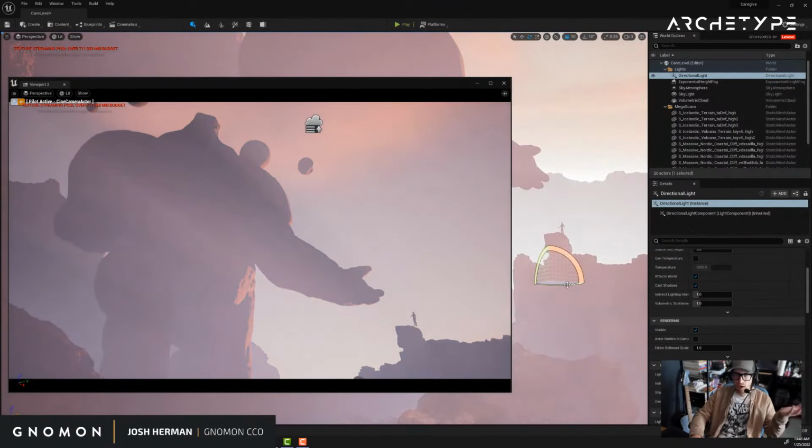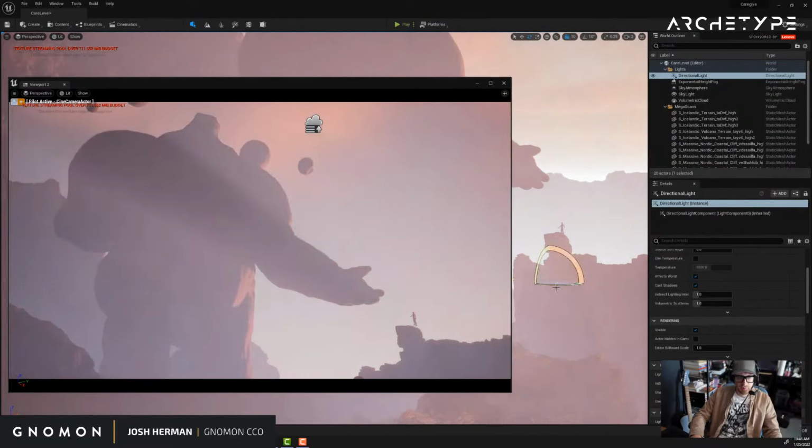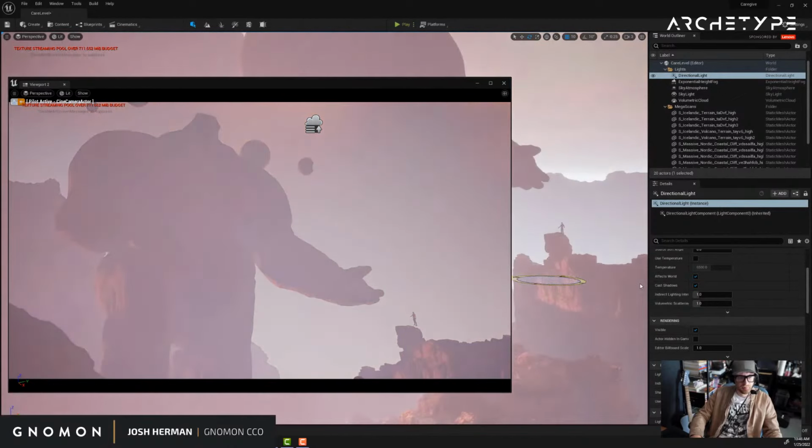I love this color palette. I just need to find a way to get the lighting to feel like it's doing something interesting. And this might just be a secondary pass that I do with something that's more moody.